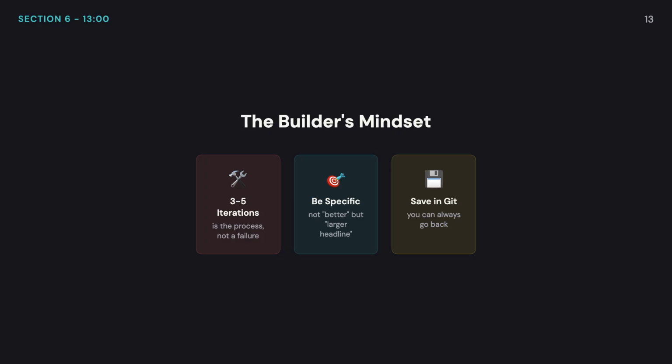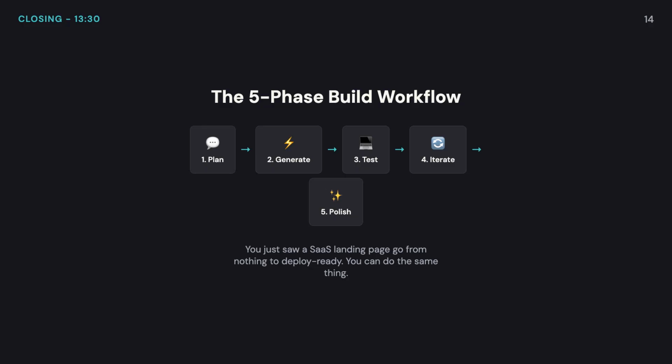Key takeaways. 5 phases from prompt to production. 3 to 5 iterations is normal, not a failure. Test after every change. Be specific in your feedback. Save iterations in Git. Stuck for 30 minutes? Change tactics. Feature creep is the enemy. And O2 Ship was built this exact way. Remember, expect rough edges in version 1. Fix 1 category per iteration. Test on mobile. And when in doubt, ask Claude or the community for help.